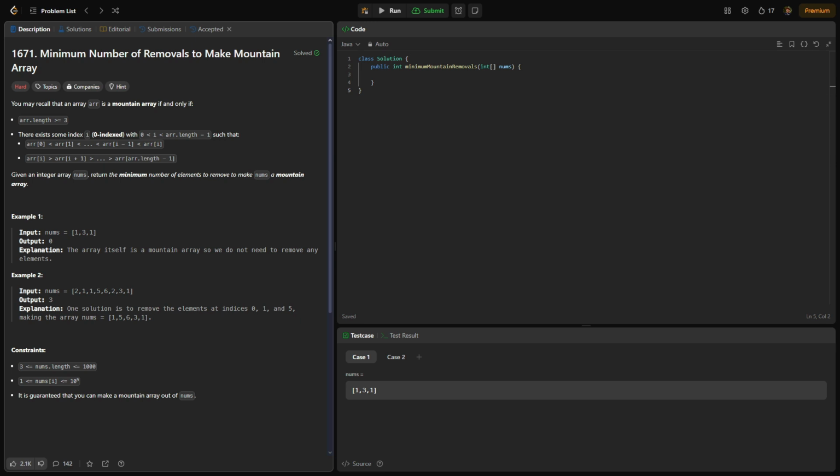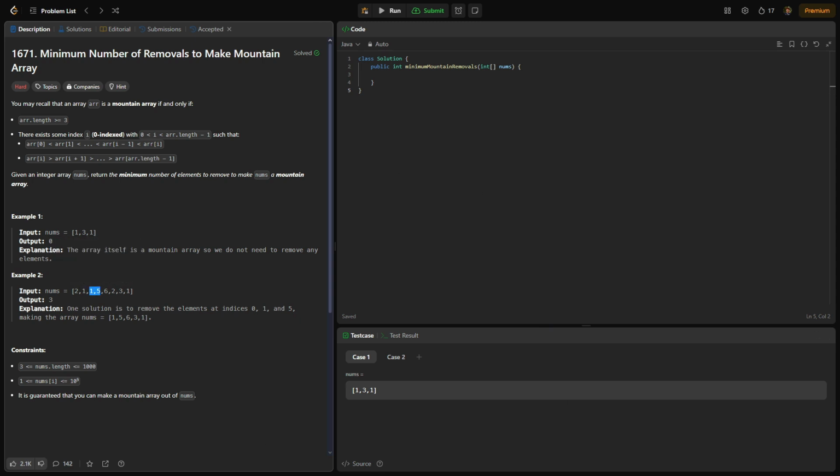We are going to use dynamic programming to find two main things for each element in the array. One, we're going to find the longest increasing subsequence ending at each element, and then we're going to find the longest decreasing subsequence starting at each element. So by combining these two values, we'll be able to figure out the minimum number of elements we need to remove. So let's say at 2, the maximum increasing we can make is 1. At 1, the maximum increasing we can make is 1 because 2 is greater than it. Maximum increasing at this one is, again, 1 because 1 is not less than, it's equal to. So when we get to 5, the longest increasing we can make is 2.